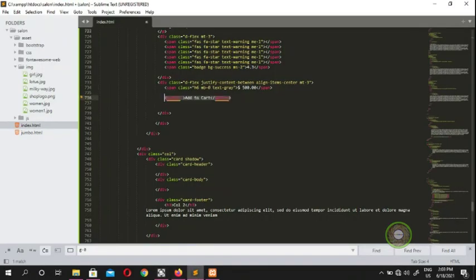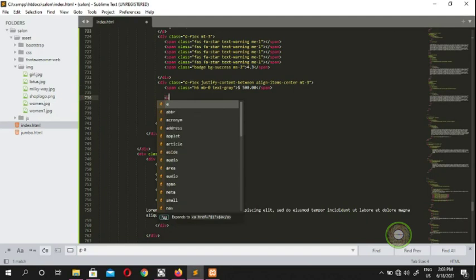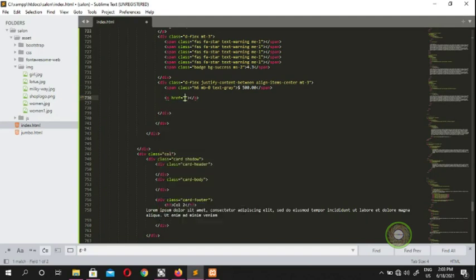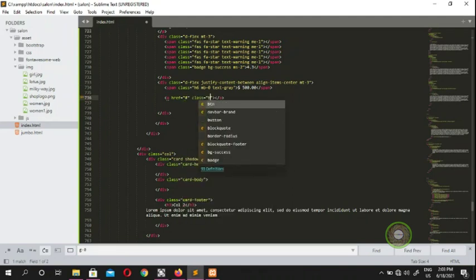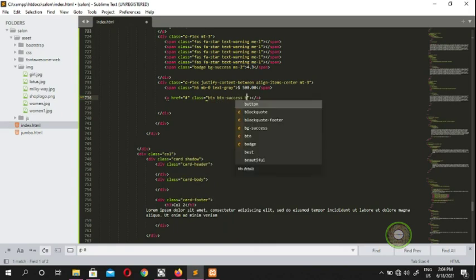And after that, after the A we're gonna put a hash here, and we put our class btn, because we want to put a button, we put a btn success, and the size is going to be btn xs, btn extra small, and in here we put a span, and inside the span we put an add to cart.